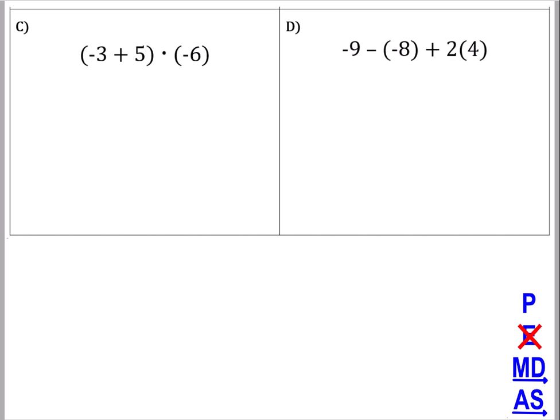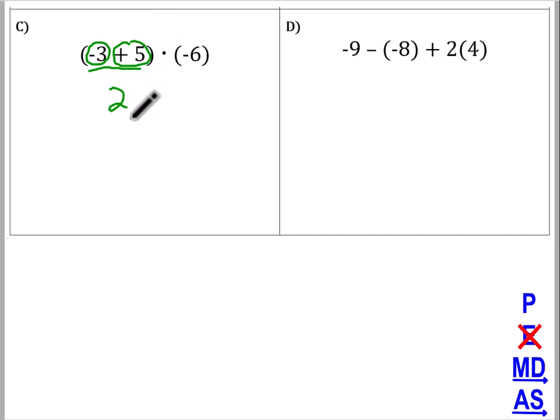Okay, let's do C. Okay, here's our PEMDAS over here. We're starting with parentheses. We do have a parentheses. We have 2 of them. This one has operations inside of it. It has an addition. This one is just a, hey, look at me, I'm a negative. So this is the parentheses we want to do first. Negative 3 plus 5. So I'm going to circle each integer, the sign in front of it. I see that my signs are different, so I have to subtract. 5 minus 3 is 2.